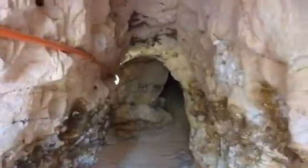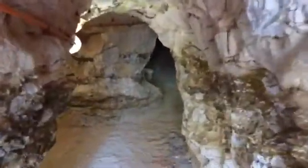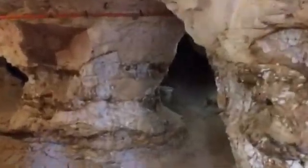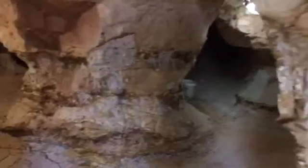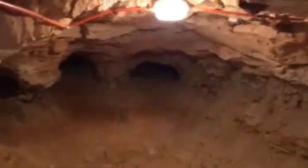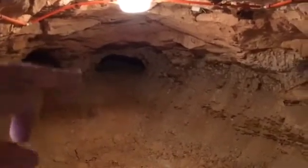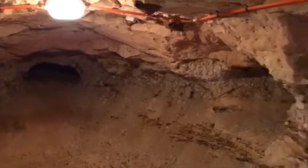Let's turn the lights on down in here. So we're actually on our way down in. This is where they do some mine tours, so it'll be a little bit echoey. This is one of the ballrooms where you can see up in these areas here where they've been digging in and finding opals, but they left pillars so that it doesn't collapse in on itself.